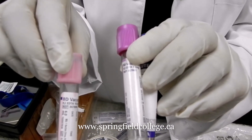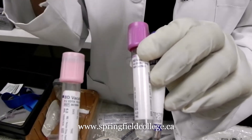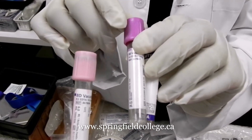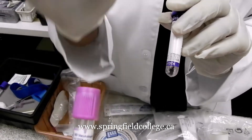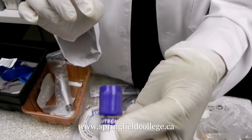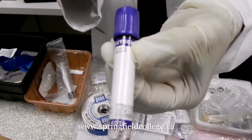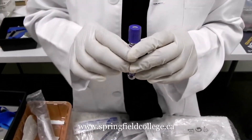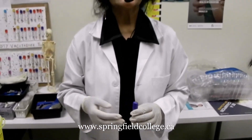The pink top tube is commonly used for viral load testing — for example, to know exactly how much HIV is present in the blood. Remember this is also an EDTA tube. The lavender, purple, or magenta tube is EDTA, and the K3 EDTA tube that looks like royal blue is one of the most common tubes used for CBC — complete blood count — hemoglobin, hematocrit, and ESR. We do have different tubes for ESR such as black top, but most commonly we use this EDTA tube. The EDTA tube is generally the last tube drawn in our multi-draw series.